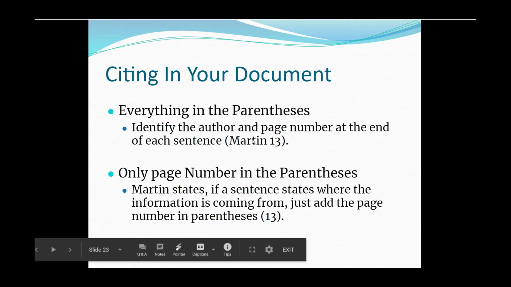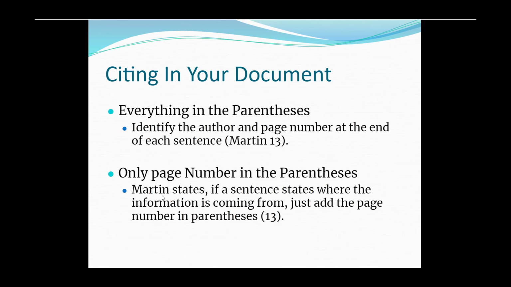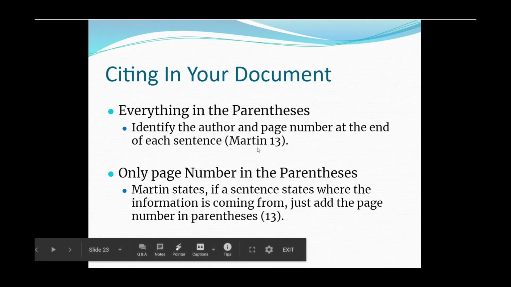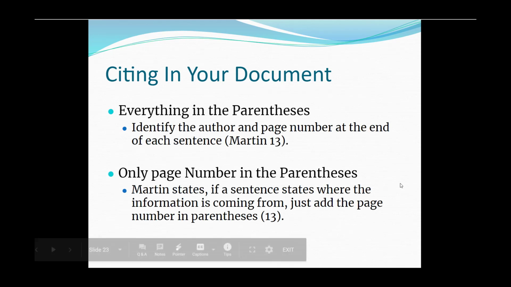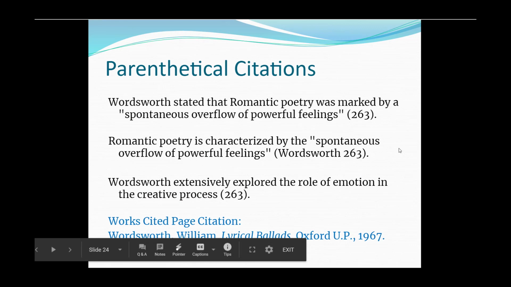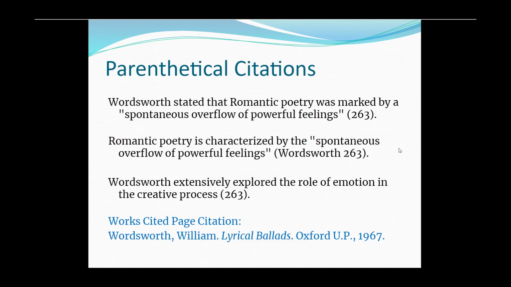What you use in parentheses or as part of your sentence corresponds with the first thing you see on the works cited page entry for that item, which is the author's last name. If your source has no page numbers or other kind of numbering, then there is no need to add it. This slide includes examples from the OWL Purdue's website.